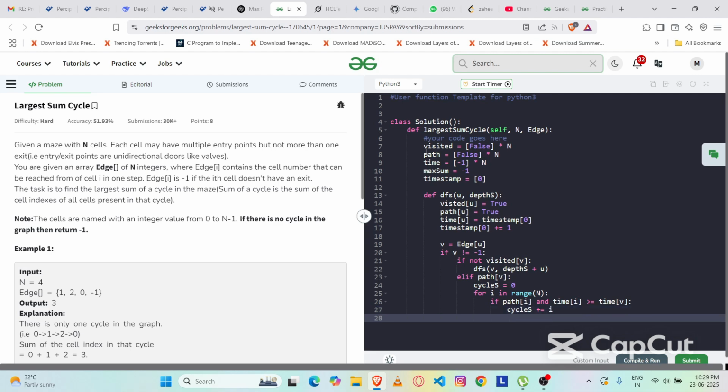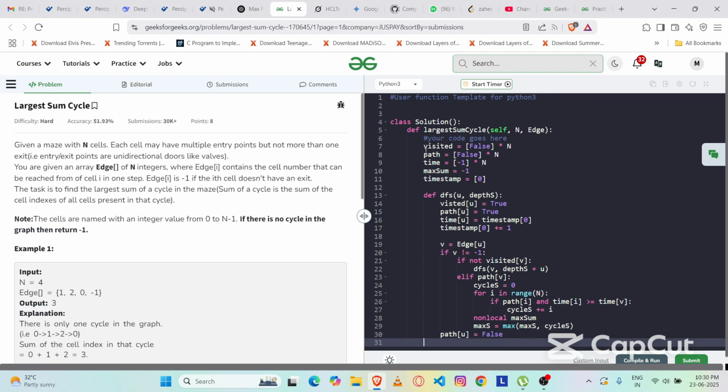We are going to use nonlocal max sum, and now the max sum will be the maximum of max sum and cycle sum. Now the path of u we define as false.